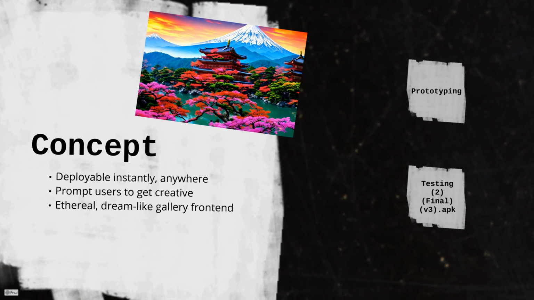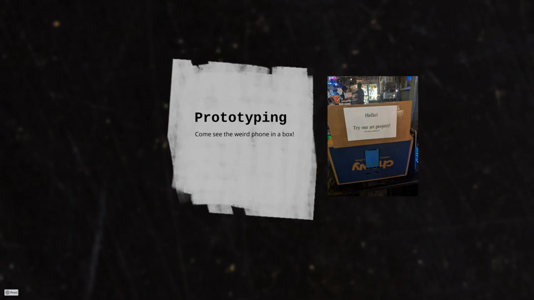As a concept, we wanted to build an experience that we could deploy instantly, where we would not have to worry about Wi-Fi or coverage, but just set up a device and get started interacting with the public. We wanted to take concepts from users and prompt them to get creative, and we wanted it to result in an almost dreamlike gallery of images that were generated from users' ideas.